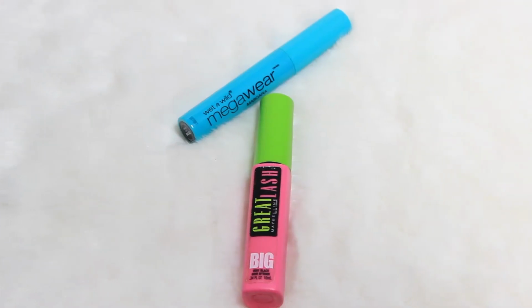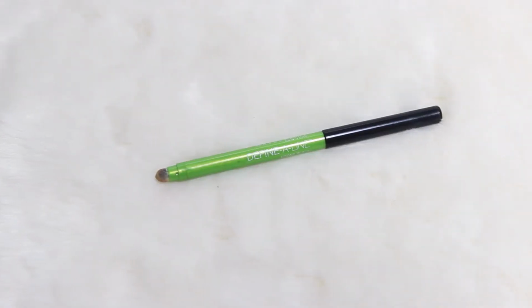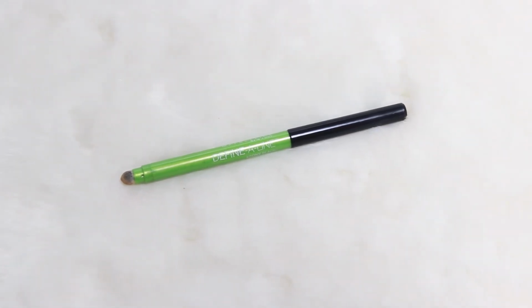Staying in the area of eyes, I recommend that every beginner getting into makeup have some mascara. Mascara makes or breaks your look, I promise you. If you wake up and just throw on mascara and nothing else, you will look like you did something just from the mascara. So I definitely recommend putting on some mascara. And also the pencil liners for your waterline, I think that's an essential also in the beginner stage, because not everyone is a pro at wing liner from the beginning. So if you have not mastered wing liner yet, I would recommend just getting a pencil liner and putting it in your waterline.